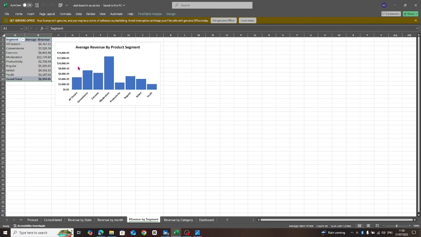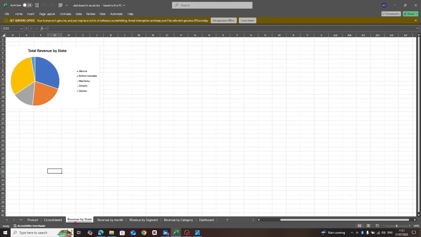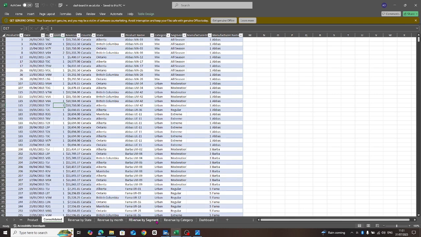And then charts like bar charts. Yeah, these are bar charts. We also have pie chart. We have line chart, which shows you trend over time. It shows you how a company performed in a year, or in 2 years, or in 3 years. We also have what we call slicers in Excel. This is a pie chart. An Excel dashboard includes a pie chart as well, and it also includes slicers. So I'm going to be teaching us all of this. So let's get started with Excel for data.